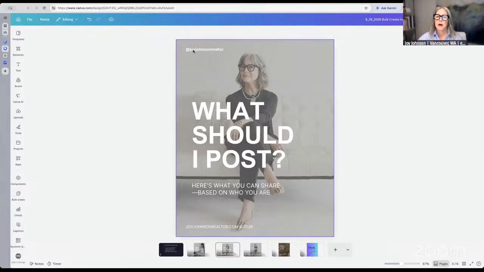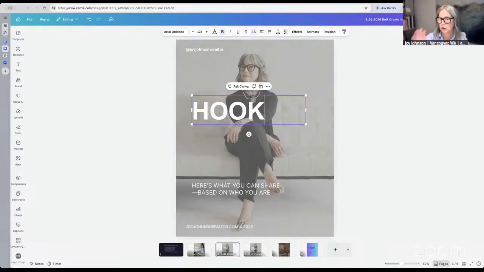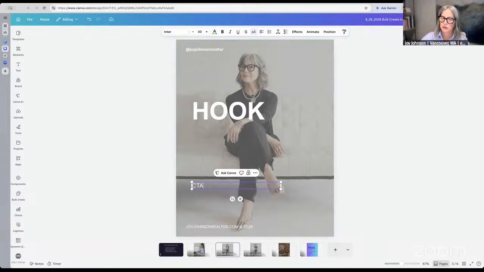Well, I know that I want my branding and I want this image. Again, we're going to talk about images and changing them later, but this image and this branding, I want this to be on every sheet. I want this to be my call to action. I want this to be my hook, and I could go ahead and write hook in here. It's not how I do it, but it could make it easier for you to organize yourself. And I could write CTA here for my call to action. And so I have a place marker when I move ahead, and I know where things are going to go.